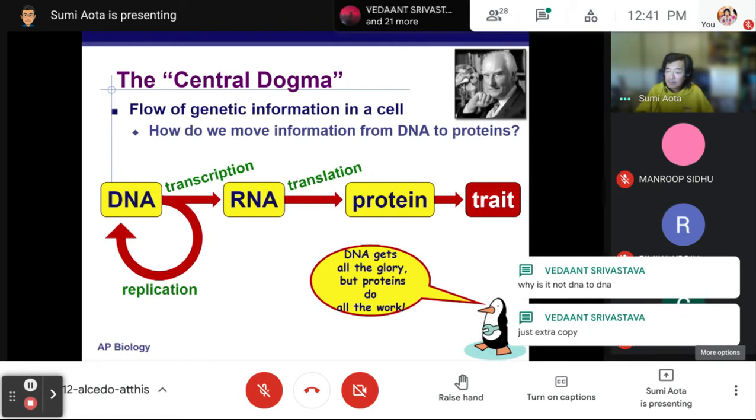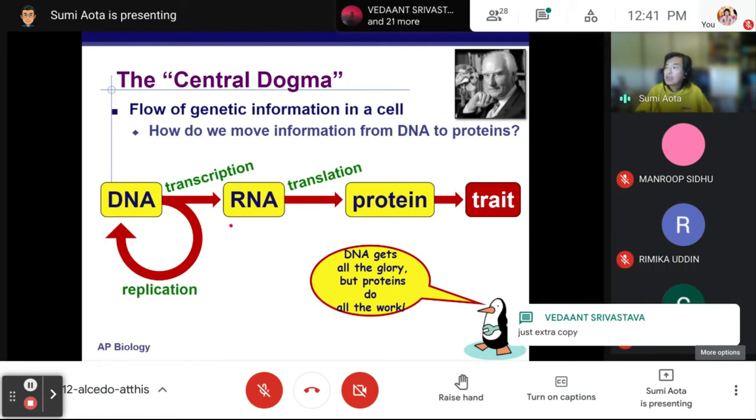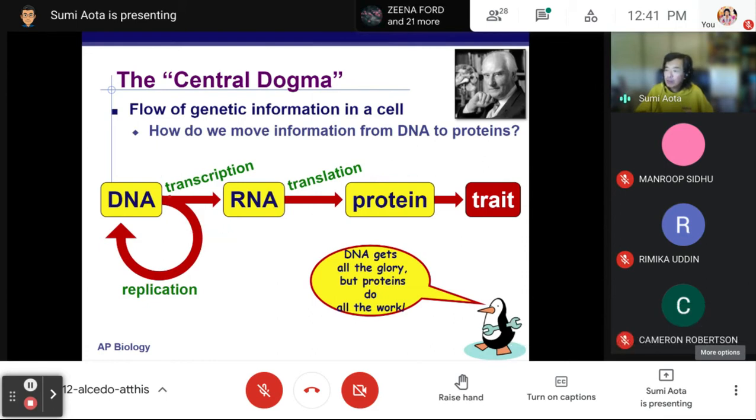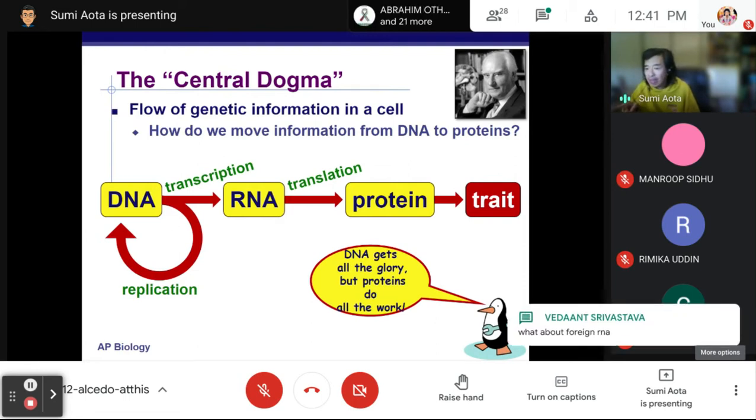The problem with going DNA to DNA has to do with the fact that you have to be able to differentiate in terms of what can be destroyed and what can't, right? So if you make something different, it's easy to pick out that one. That's the one that has to be destroyed.